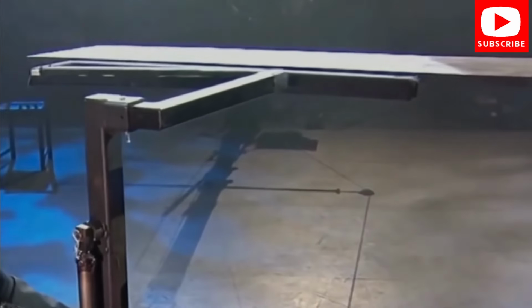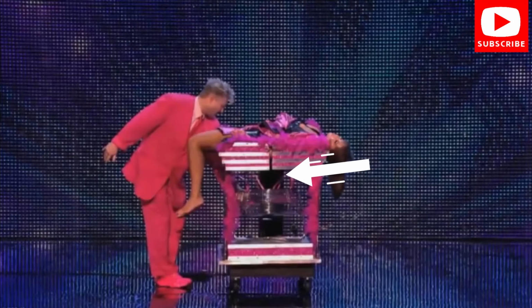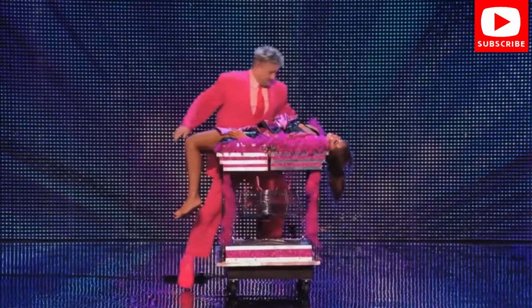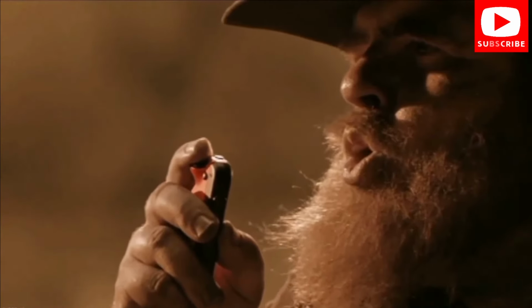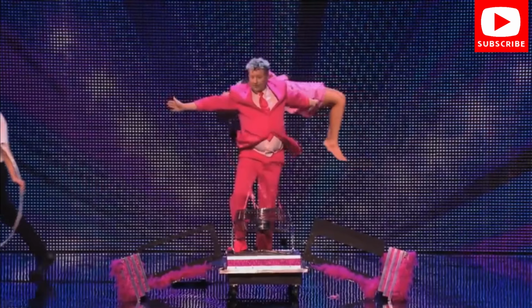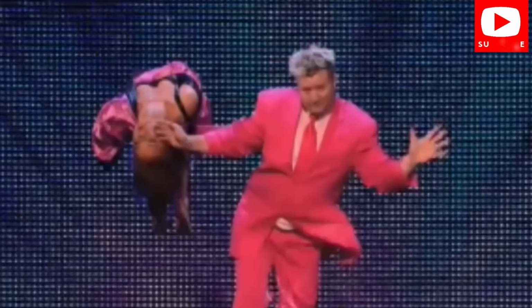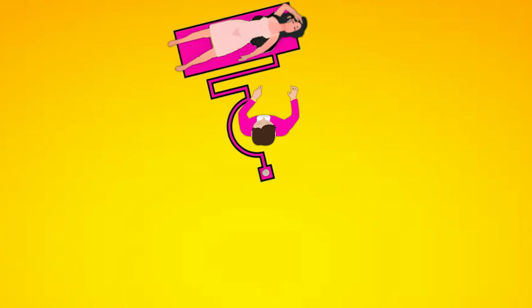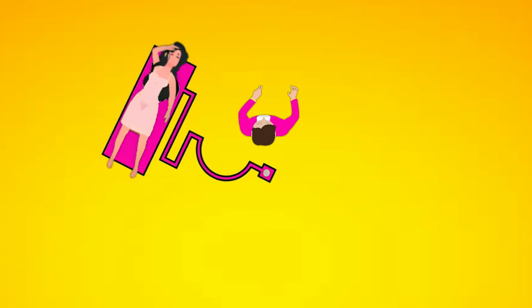In addition to this, if you look closely, there is a blackboard here that is essential for concealing the jack. Now you must have understood how the magician stands in front of the jack and uses a switch, which he keeps with him to control the jack, causing the lady to start floating in the air. Here, if you look carefully, when the magician's hand is slightly lower, you can see that support. And in this way, the magician spins the lady around in all directions.